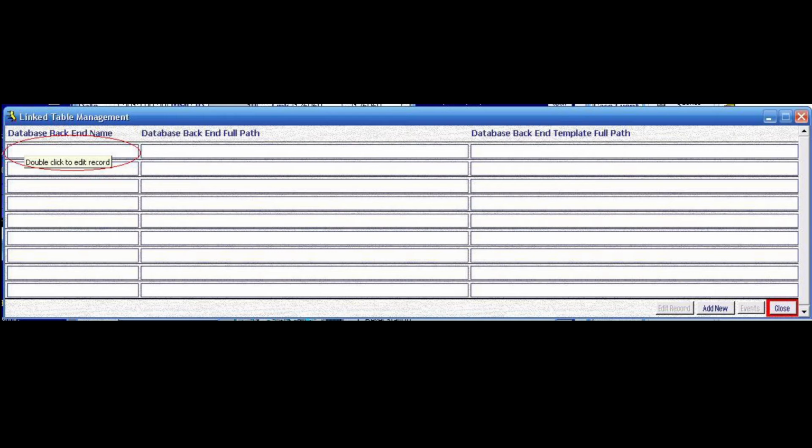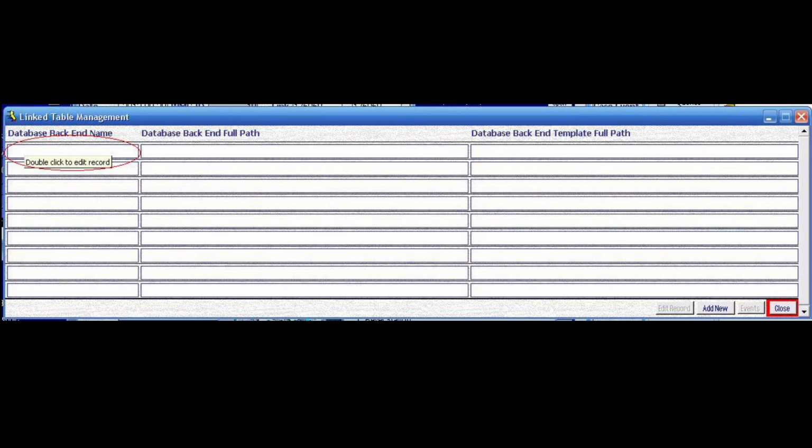Then once again proceed to double-click to set the records in edit mode, and we always start from the first backend, going in ascending order.